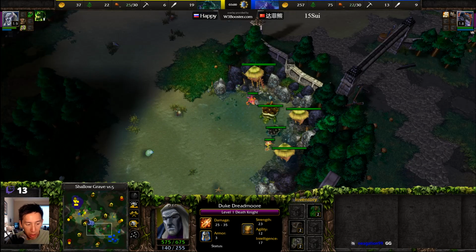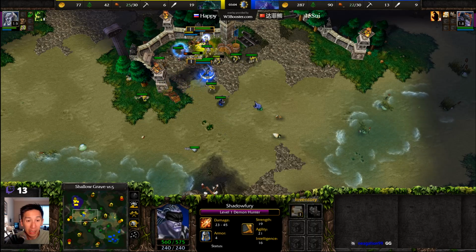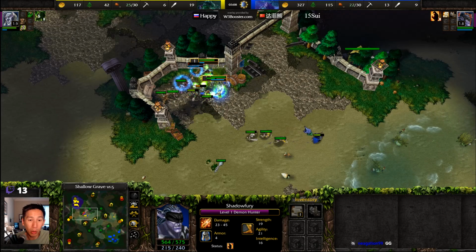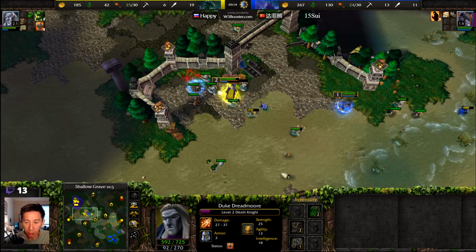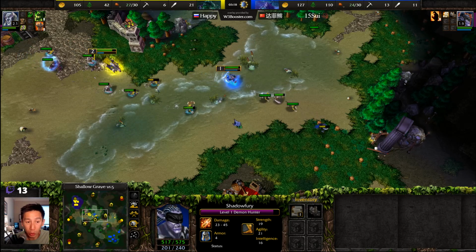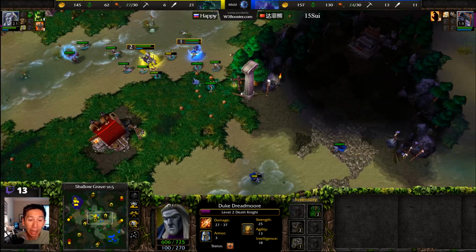Coming back across here, scouting Archer, Demon Hunter going to come around. Demon Hunter does have Immolation and now quickly turning it on here to try and rack up quite a bit of damage. Demon Hunter gets up to level 2, Death Knight gets up to level 2, and that with the Demon Hunter now looking to try and retreat back. Death Knight now has Unholy Aura, should be able to catch up a little bit.